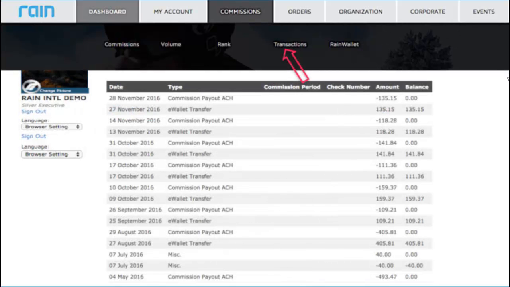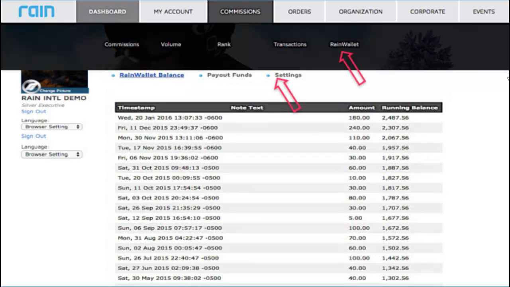Then the next section, back up along the top there, is the transactions. Transactions is simply the amount of money that you've earned in commissions, showing that we have transferred it wherever you have told us to. In this case, here is a direct deposit where you've earned, here along the top, $135 in that week. That balance in the e-wallet, you told us to transfer to your direct deposit, your bank account, so we put that in. The amount that was taken out of your Rain wallet and put into your direct deposit in your bank is $135.15.